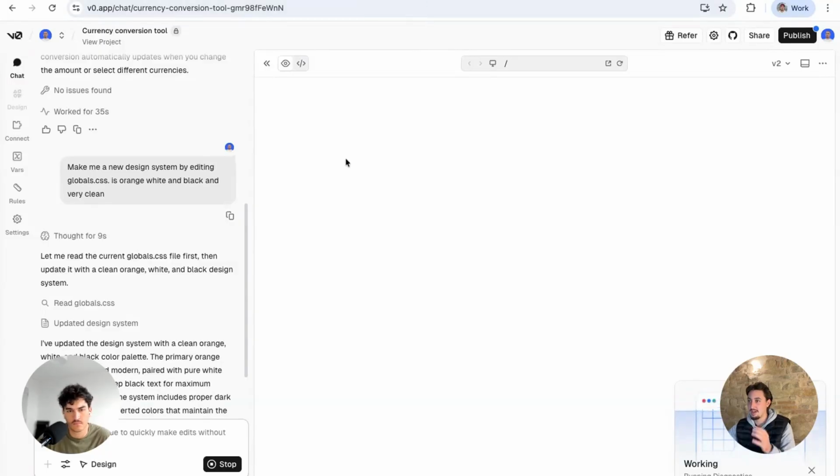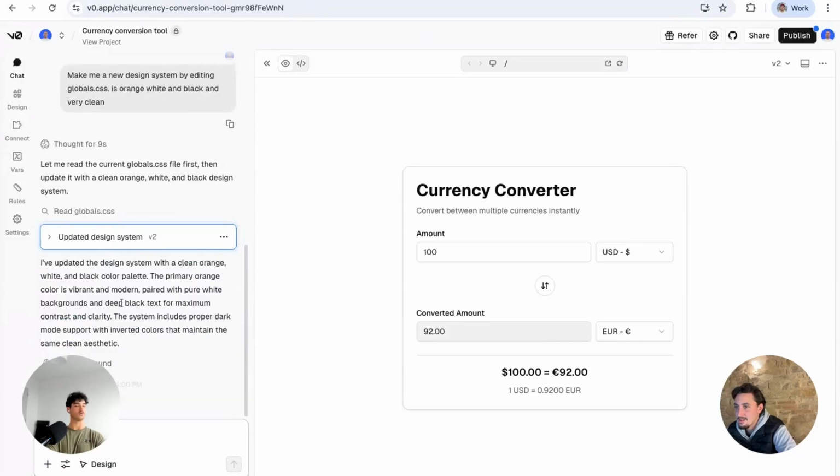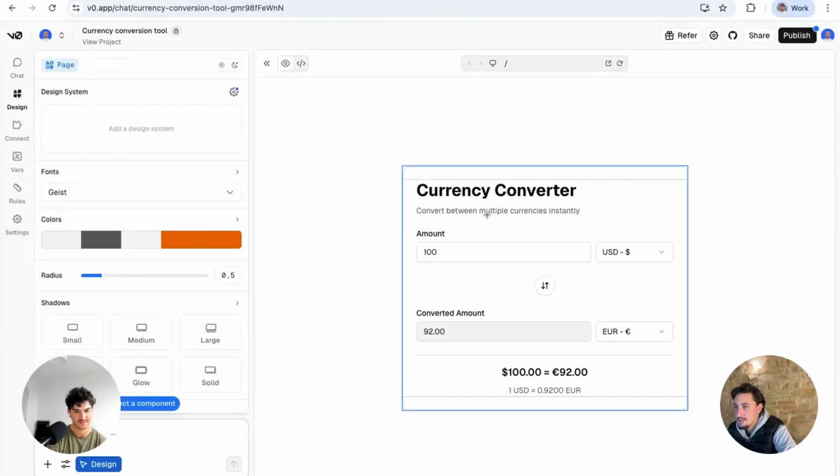So okay, now in V0, we have, what was that? Does V0 also yell at you when it's done? Okay. Claude Code doesn't do that, so I'm not used to it. You can actually set up a little thing in Claude Code that will ping you when it's done. Oh, that's pretty cool.